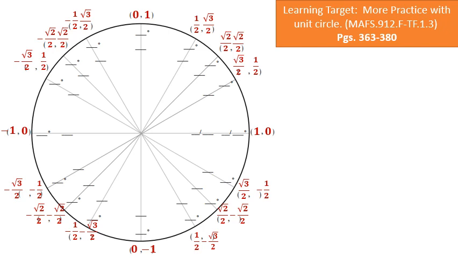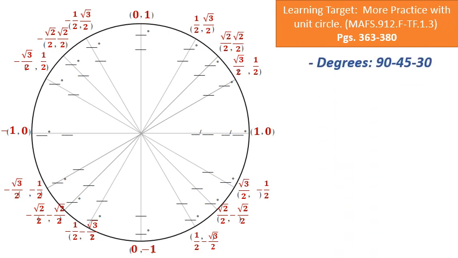Okay, so we want to fill this out. We're going to start with the easy part. We're going to start with degrees. I'm a big fan of chunking information. So there are 16 different angles on this circle. If you try to remember 16 different degrees and 16 different radians, your head's going to explode. You don't want to do that. You want to chunk the information so that you can remember it in an easier way.